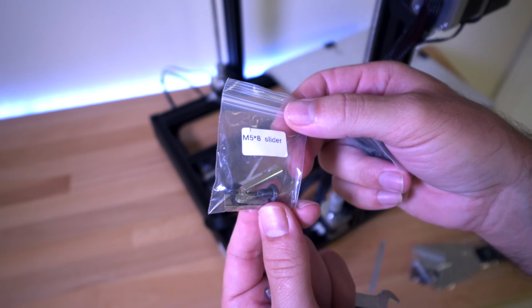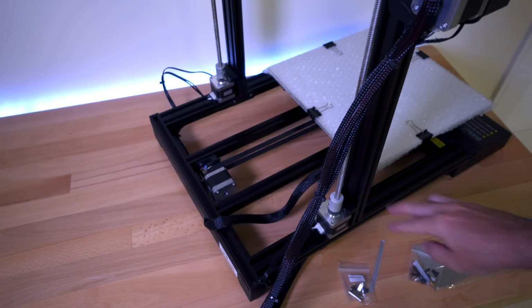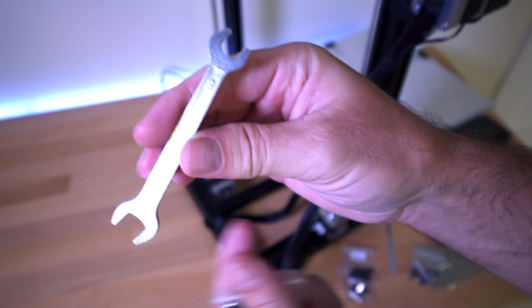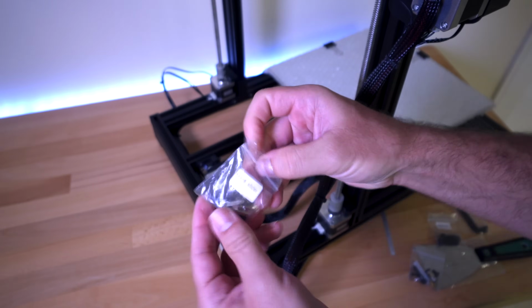The M5-8 slider with a couple bolts. And also we're gonna need those M5-25s, 2 bolts on each side that go from the bottom up. We also do get a little set of Allen wrenches and a 10 and 8 millimeter wrench. All right, so let's go ahead and start with this little kit here.